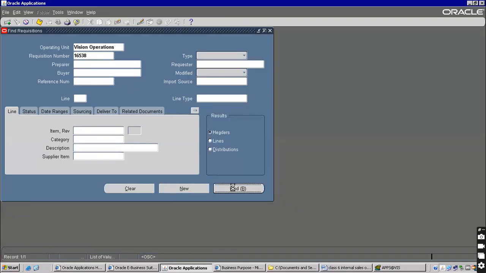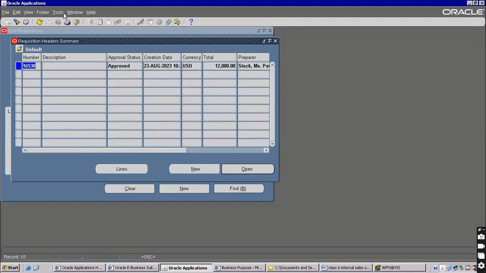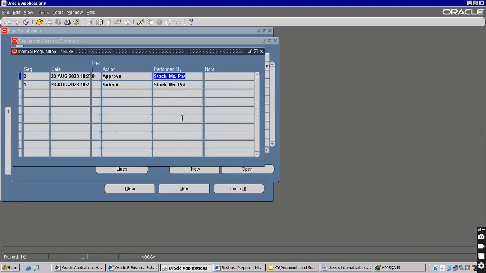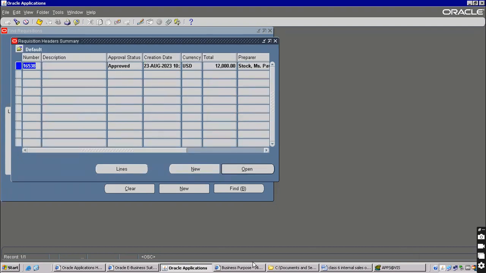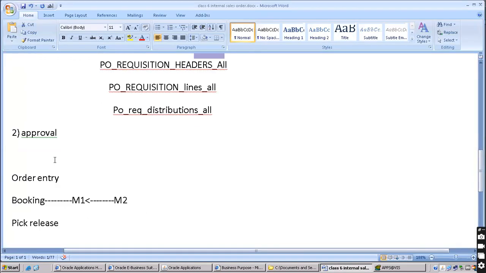Approved. To see who has approved, you can go with the action history. It's a self approval because the amount is very less, right? If it crosses more than $25,000, it will be forwarded to another manager. Now 2 steps are completed, but I need to create a sales order.